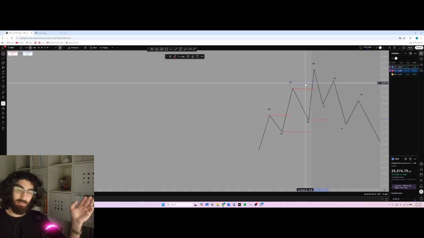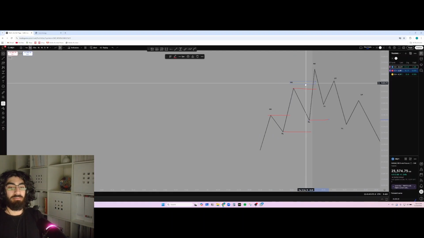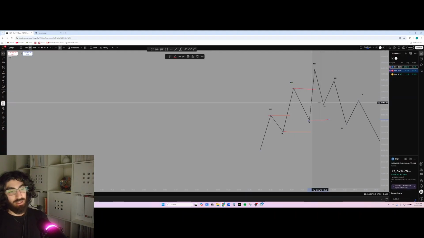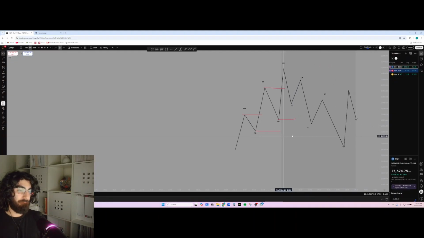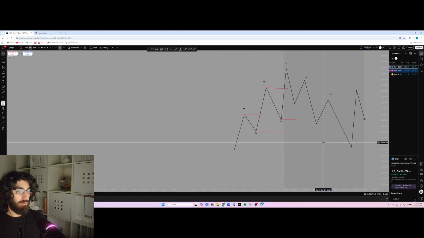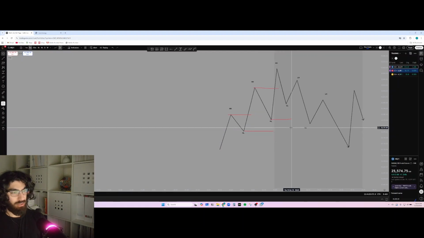So I believe that a break of structure is much better than trend lines. I don't necessarily believe in trend lines because with break of structures, you can also possibly catch a move during consolidation. And I will go through that later on in the video. Just thinking if I missed anything. I don't think I did.